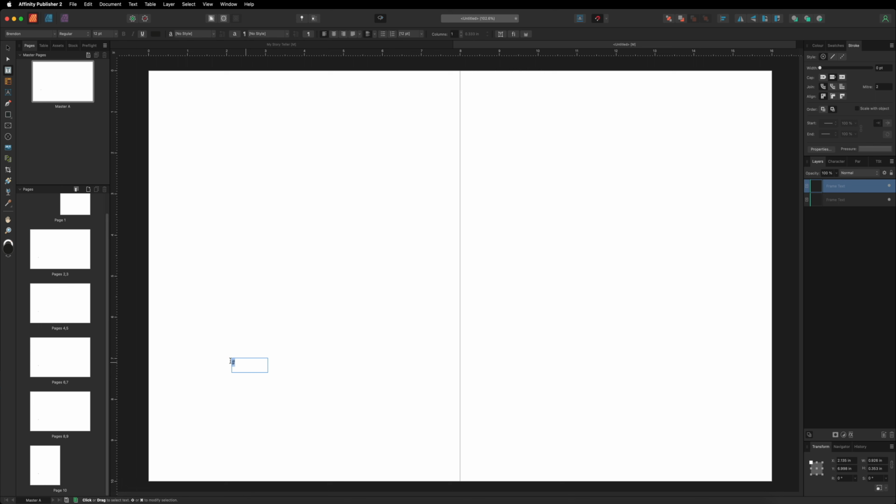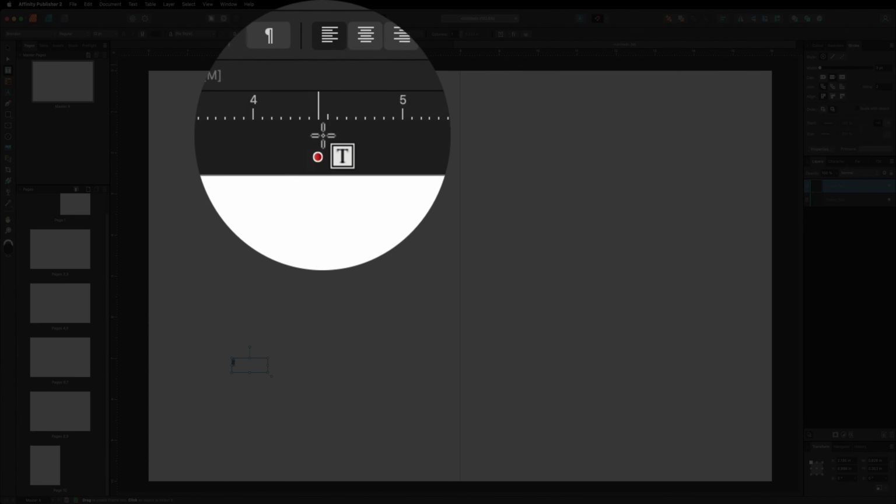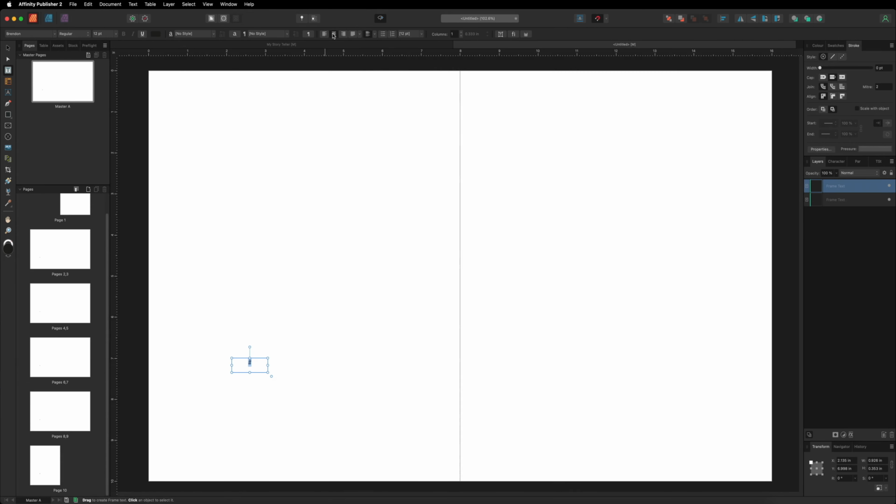So I'm just going to go ahead and select that, and I want to center align this. So I'm going to make my way up to the top menu bar and use that center align. Then next I'm going to grab my move tool and just move it into position, so somewhere towards the bottom, and I'm going to drag that to the left hand side of the page and let that snap, and I'll do that also in the middle, so I know that is dead center of this page.